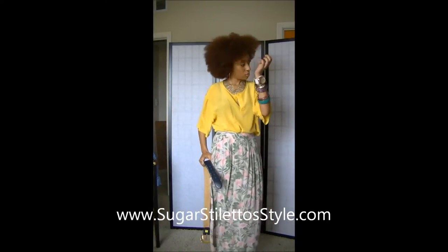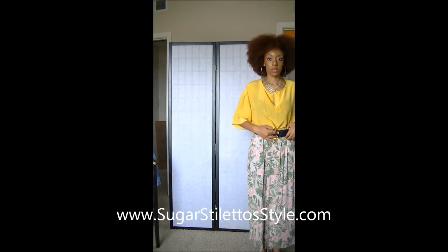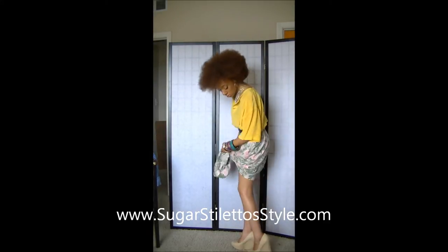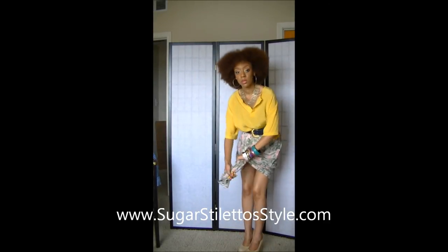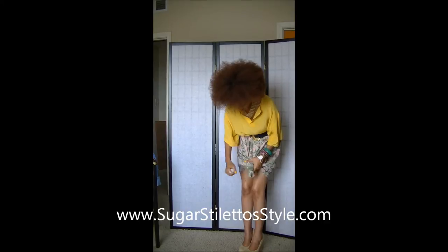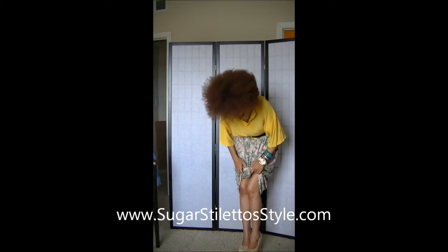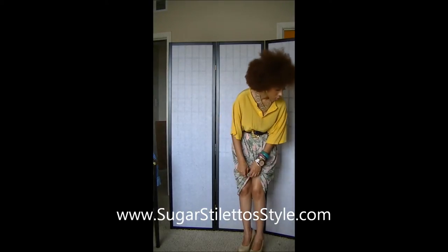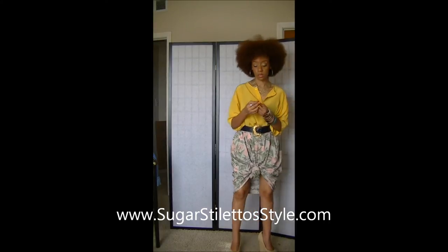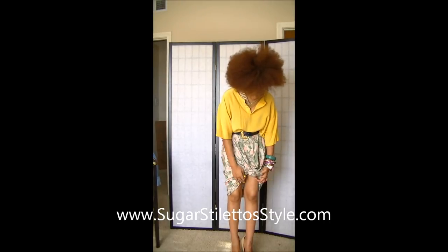I actually got this shirt from my mom — she said she never, ever wears it, so of course I took it. I put it over the skirt, but wearing it like that kind of reminds me of Little House on the Prairie. So I pulled the skirt up to about mid thigh and made a knot in the center. By putting the knot in the center, it gives the skirt a brand new look without you having to cut it. It takes like 10 seconds to do. You're going to want to tuck the knot under and pin it, and once you pin it in, it gives a whole new look to the skirt.